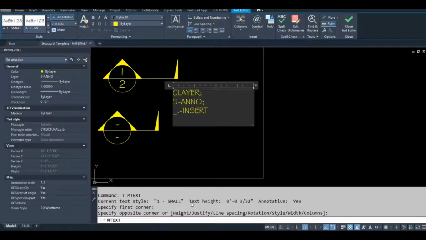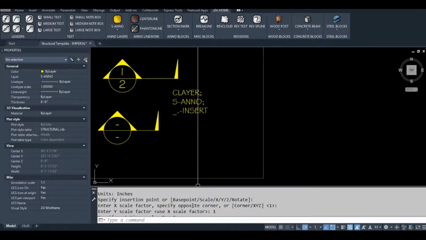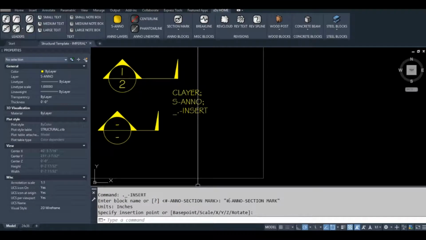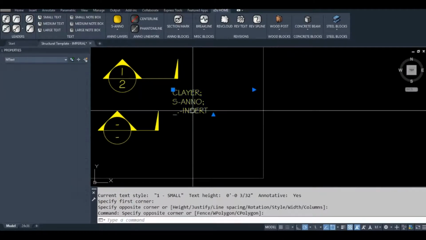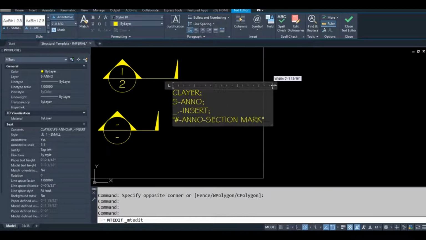Okay, so next I want to enter the name of my block. I think I can grab it from my command line, hopefully. Sure enough, I can. And you know what, I'm going to grab these quotation marks as well. Enter the semicolon. I'll need these quotation marks because I have a space. If I had a dash instead of a space here, then I wouldn't need these quotation marks.